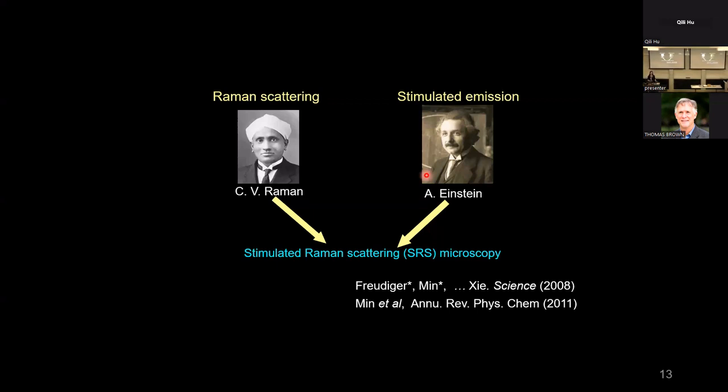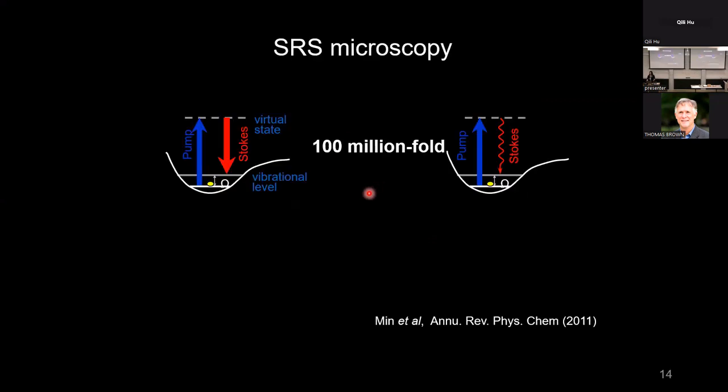As we mentioned, spontaneous Raman microscopy has low sensitivity, so it's really hard to do video rate imaging. So in the past decades, people were working so hard to enhance the sensitivity or transition rate. Not until 14 years ago, when Dr. Sunny Xie and his fellows at Harvard University invented SRS microscopy, which stands for stimulated Raman scattering. It combines Raman scattering and stimulated emission together to achieve a higher sensitivity.